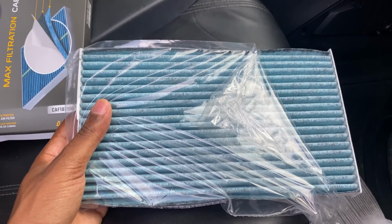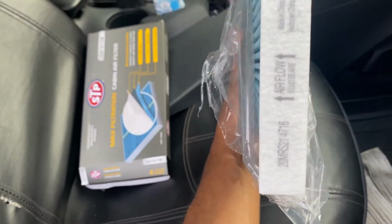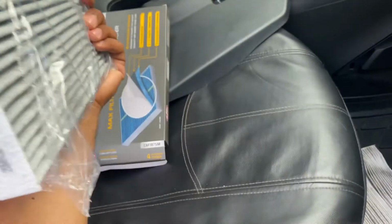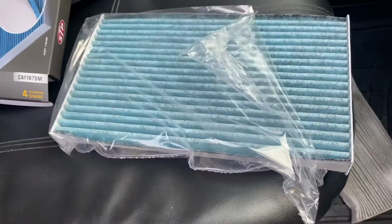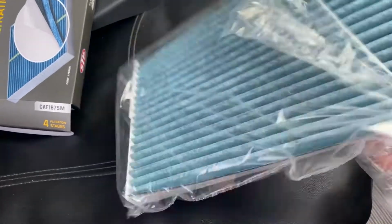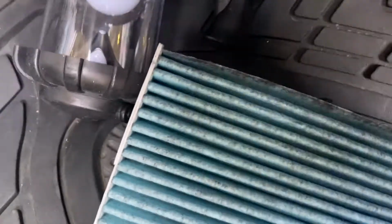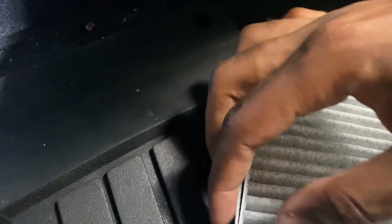All right guys, I just partially removed this air filter from the packaging, and you want to place it this way, where the air is flowing back. So you want to place it that way. I'm just going to take it out of this packaging. All right, and we are going to place this in that little slot, and as you can see, when you give it a nice tug, it can go just like that.